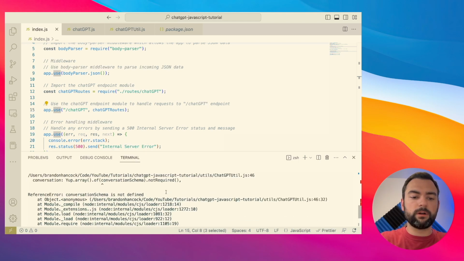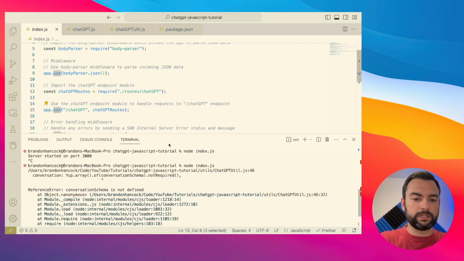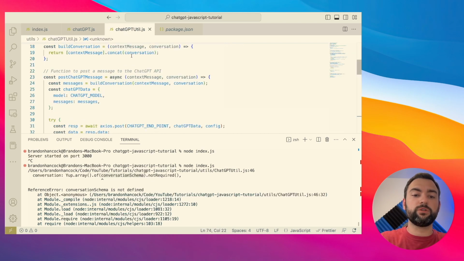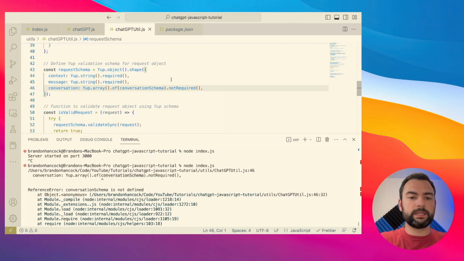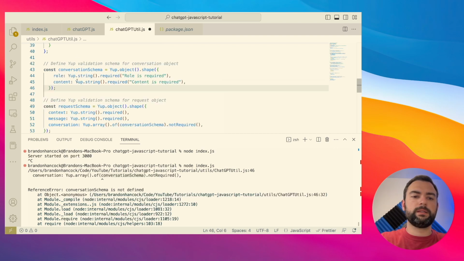And oops, you can see we're already getting an error, so this is a great way to see how to begin doing some debugging. So one of the first things that you can see is that we were actually supposed to do some additional validation for a conversation schema, which we did not create. So let's head back over to our ChatGPT util file and add this schema in real fast. We can see that the error we were getting was on line 46, so I'm going to quickly go to line 46, and you can see that we needed to add our schema right here. So what I'm going to do is come over here and add in our new schema file. And I'm going to do that by pasting in this schema right here.